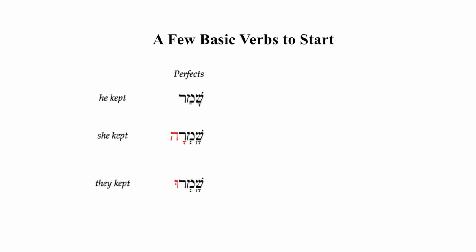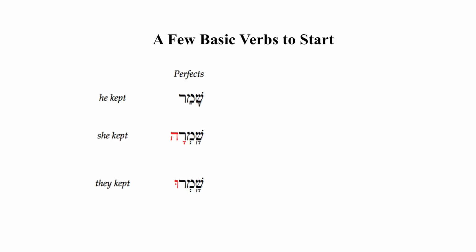Now, the ending on the feminine shouldn't bother you. You've already seen it on nouns. So you're taking the same principle, you're applying it to verbs, and should be recognizable. The "u" ending in Hebrew is always plural. It's always masculine. So this is a generic they did this. So shamar, shamara, shamaru. These are your three basic forms.